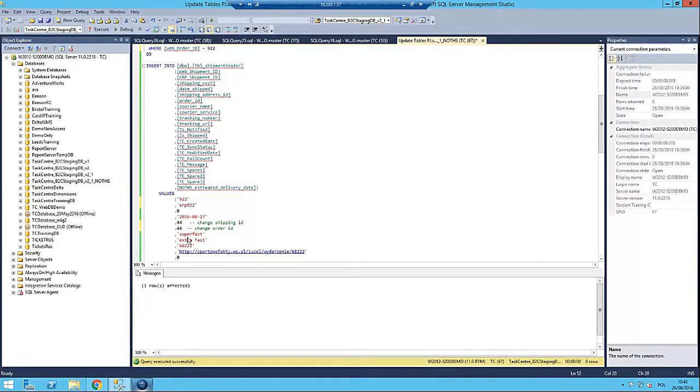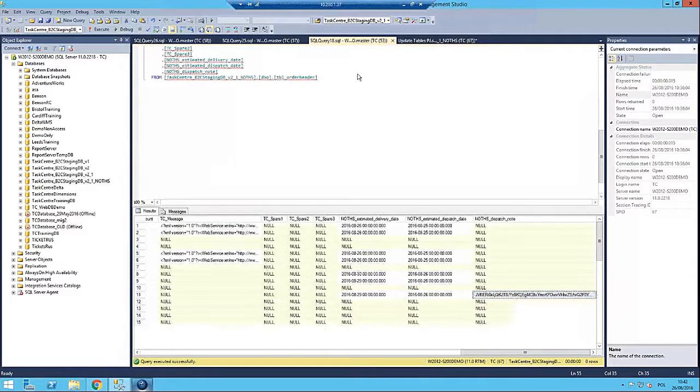Shipping Z. We've added a new one, and it's got line 9 for the detail ID. And I think this is it. And we add that new one.